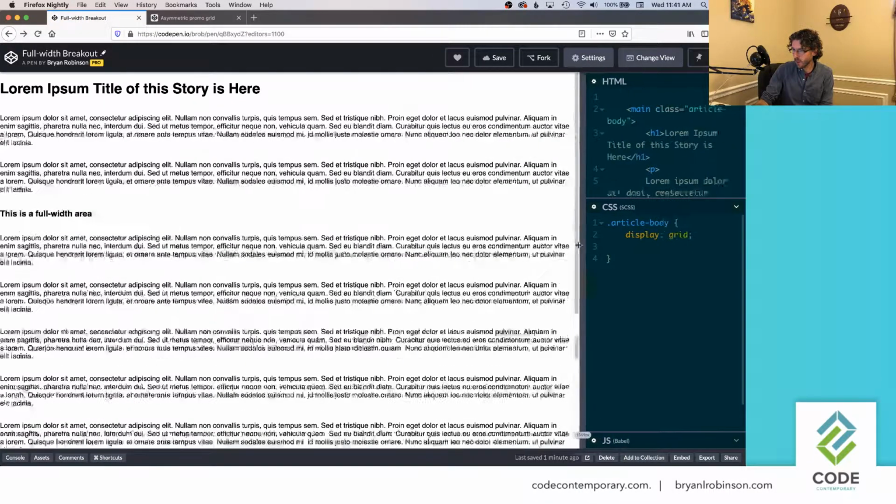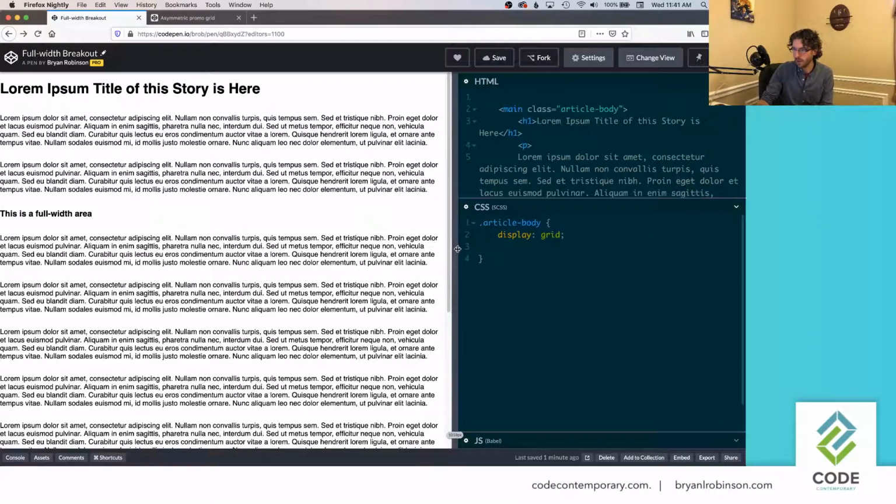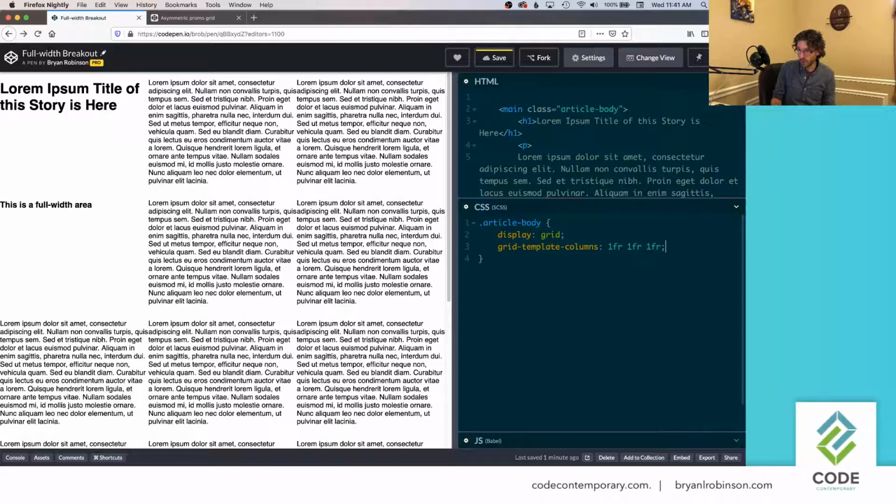The next thing that I want to do is I want to define out some columns. Right? I'm going to start with 3 columns: a left-hand margin, a right-hand margin, and our center column. So we'll say display grid template columns. And I'm going to specify, we're just going to start with 3 1FRs, just so we can take a look at it real fast, see what's going to happen around this. So big things change, big things break, lots of fun going on here.